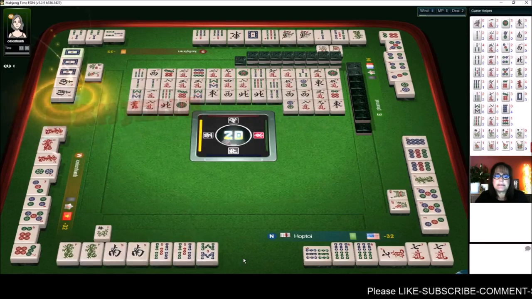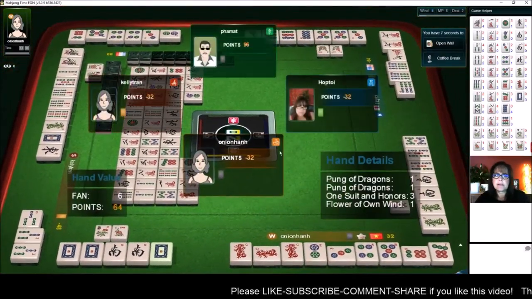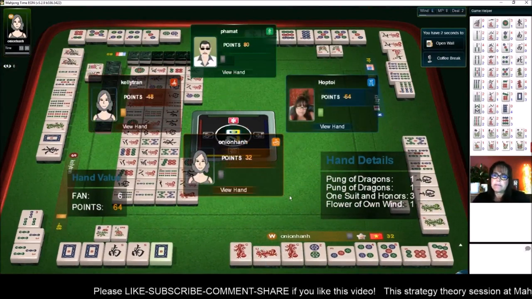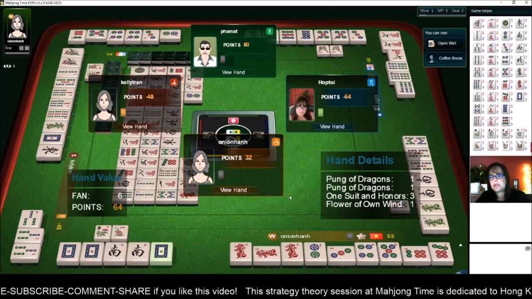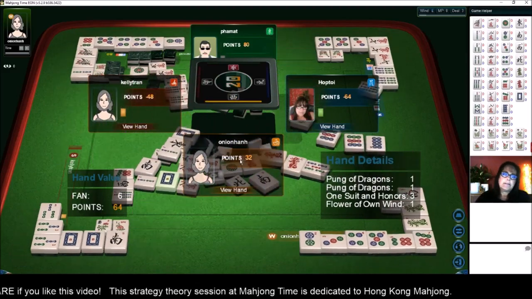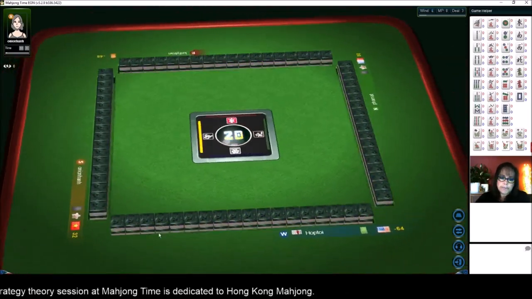Mahjong. Yeah. Ugh, that's what I was afraid of. Okay, six fan. Ouch. That's going to be painful. All right, we're going to be in last place for that one. But we were set, though. We just needed to pung one more time, and we would have been ready to win. I should have gotten rid of that dragon earlier.